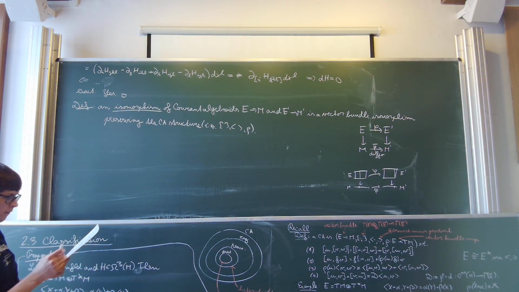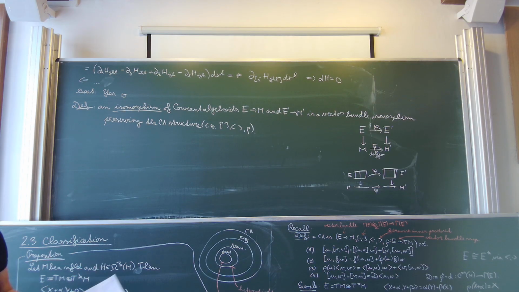Can I ask you a thing? Yes. If you wanted to know which manifolds admit the structure of an exact Courant algebroid, then the dimension has to be divisible by 3, from what you showed? No, I mean, you showed that the dimension of the fiber in the exact case is twice the dimension of the base manifold. So the whole thing has dimension divisible by 3. Oh, the total space, you mean? The total space, yes.